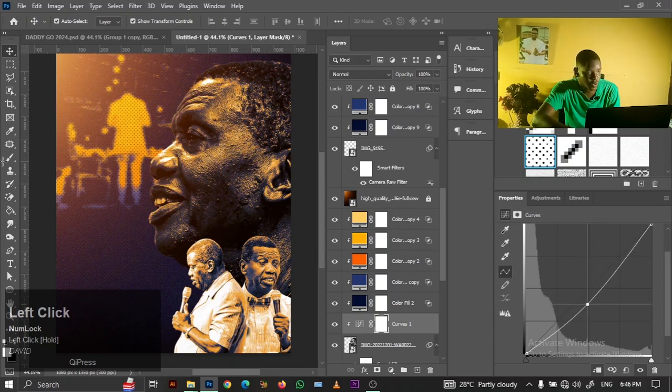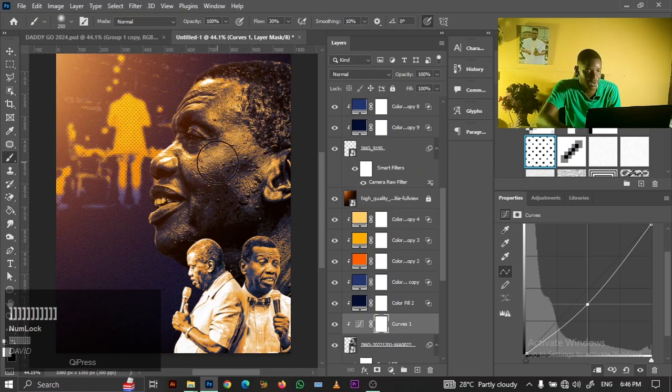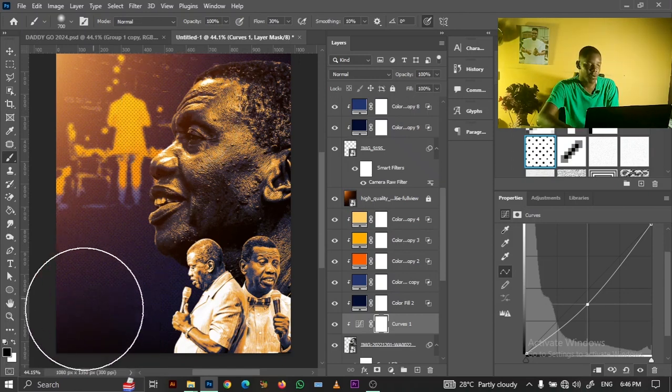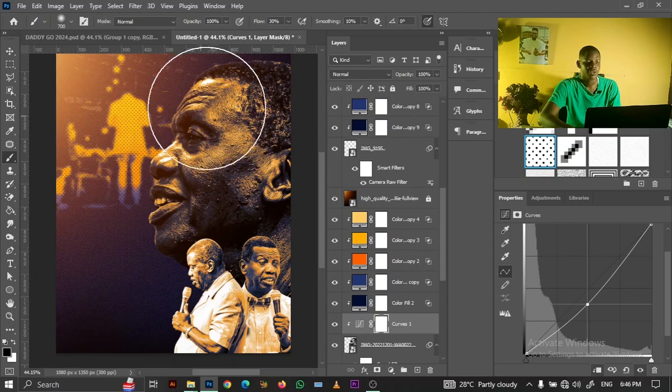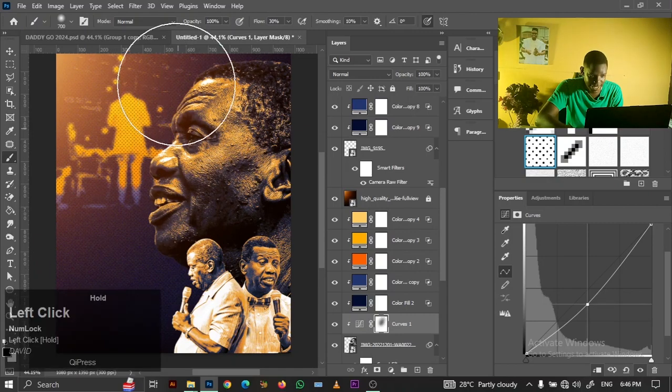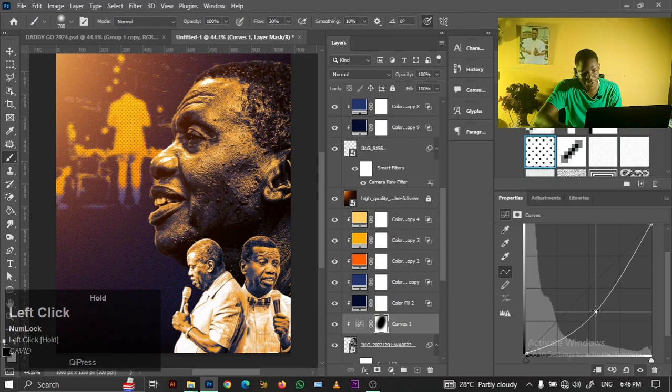Then I'm going to go to my brush tool, and I'm going to increase it, and I'm going to lighten up the front of my image like this. Make sure my foreground color is black. So it's going to reduce the lighting here. So you can see space is showing black. Reduce the lighting here. So I'm just going to take this one down a bit, to make this place darker a bit. All right.